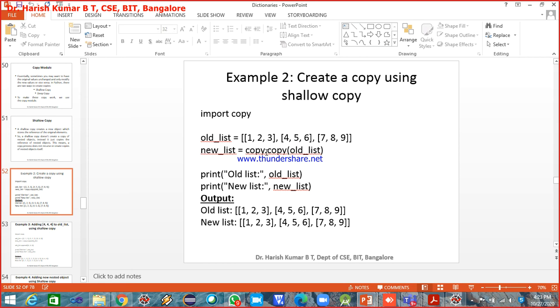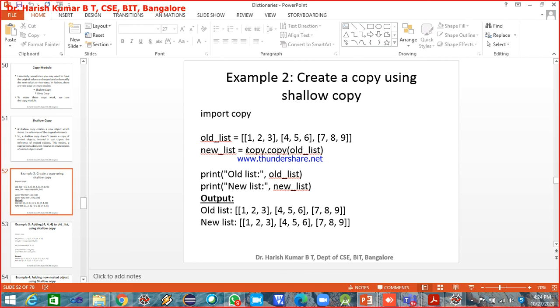Observe now. So earlier, say I'm doing import copy now. Import copy, this is the module which I'm importing. This is my old list, and new list is equal to copy, the name of the module, dot copy. So this copy is totally different from the copy which we understood earlier. Okay, dot copy of old list. The same way it works for dictionaries also, but I'm taking the list as the example here.